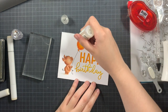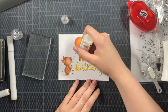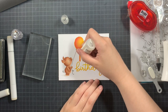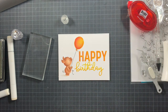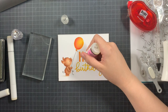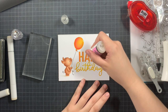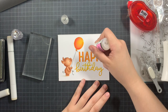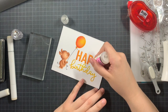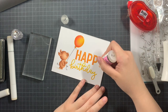When the Glossy Accents were on there, I contemplated whether to add some embellishments. I didn't, because I thought about the simplicity of this card — and all those Glossy Accents were gorgeous enough. If I had added anything, I probably would have added some iridescent bubbles. But I'm just doing the Glossy Accents, and I just love how that looks when it dries — so shiny. Once that's on there, I'm going to show it up close, and then as always you have some photos I took afterwards when everything was dry.